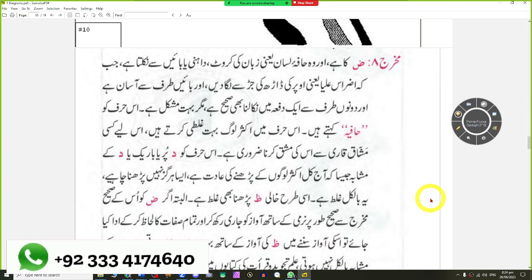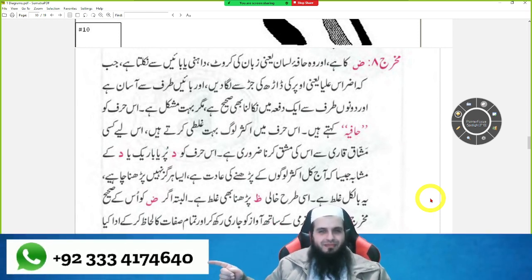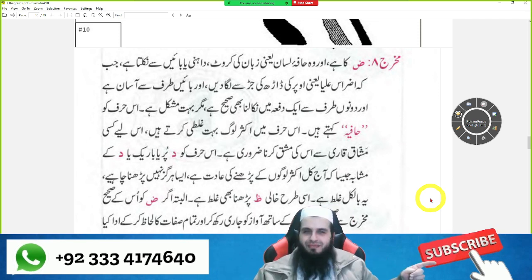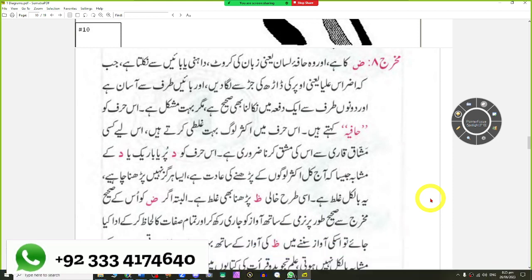Ashraf Ali Thanvi, may Allah have mercy on his soul, because he died a long time ago, 100 years ago. He was an Indian scholar, a very famous scholar, and all of the scholars of the world respect him. He was a great alim, a great scholar of Islam. He has written a book, and the title of the book is Jamalul Quran.